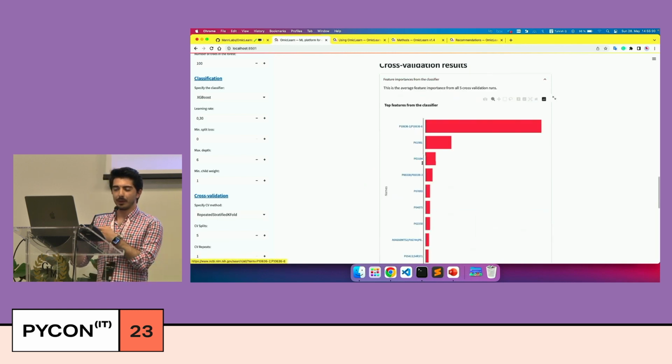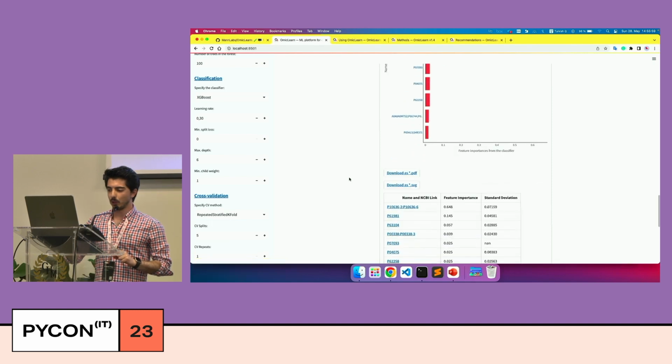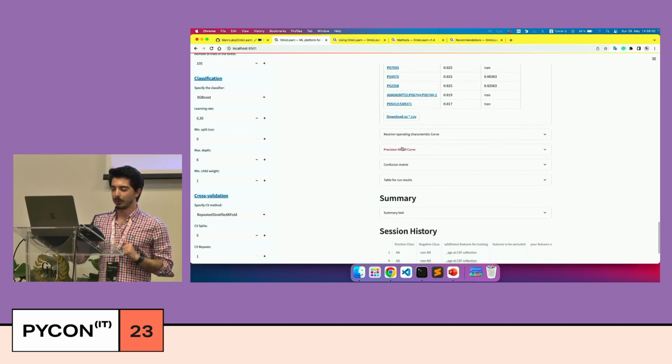This is actually the part the researchers are looking for, because those are the candidates for biomarkers. This plot shows which features contributed most to the model. In this case, the first protein was, I know it's an ID, but once you search for this protein ID in this biological database, it is the tau protein, which is already well known for Alzheimer's disease. And as I showed you, there are all the other plots.